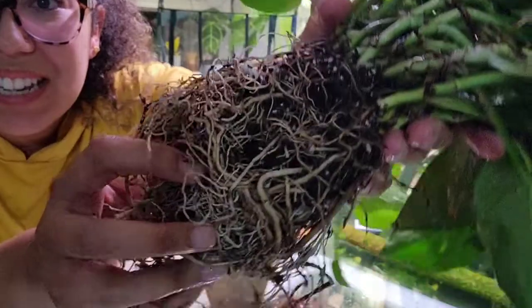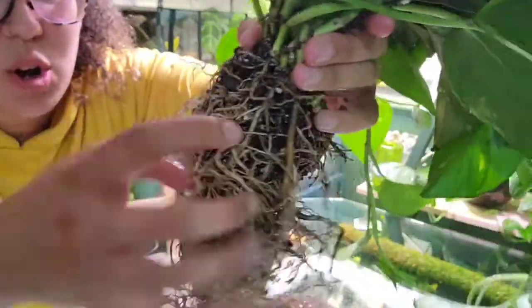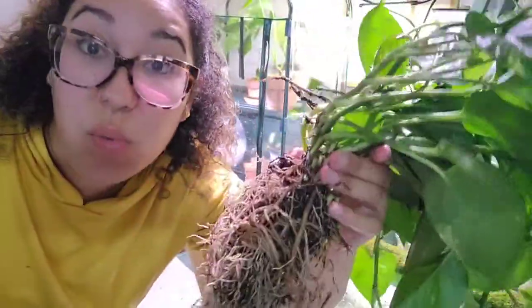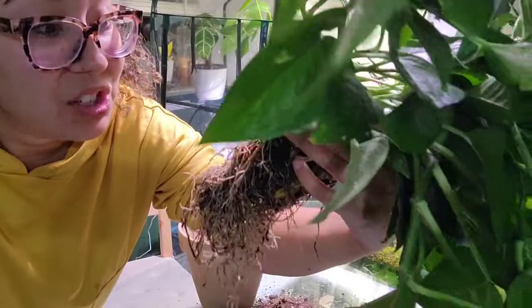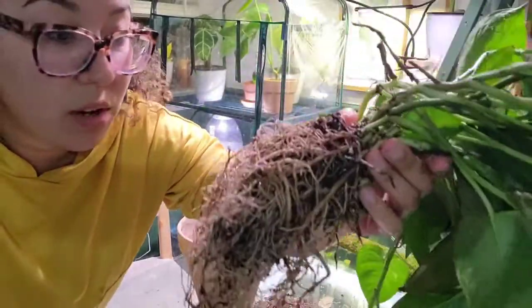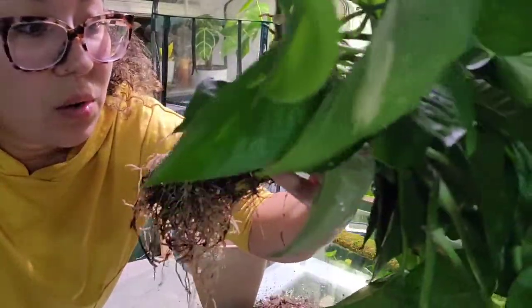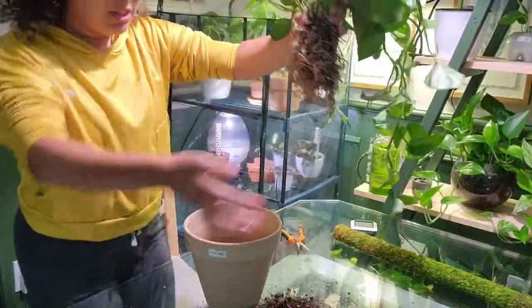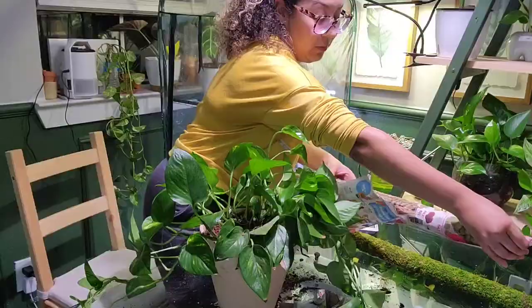But if you can see, all of these roots are pure, almost white. White roots are good roots. That means that she doesn't have any root rot. I'm not overwatering. I'm not underwatering. So this is great for her. That means she's going to last a long time.